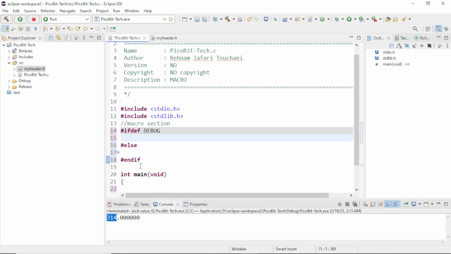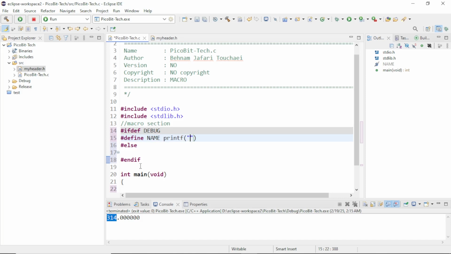A common approach to understanding program execution is using debugging statements with printf. During the first execution, since DEBUG is not defined, the printf inside the hashtag else executes.